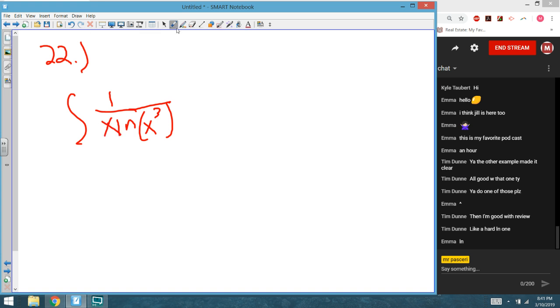All right, let's talk first about what our options are. What could we do, potentially? I'm just going to list out our options. We could obviously make u equal x to the third. That's an option. We could clearly try u equal to ln of x to the third. I don't really see another option that's going to work out nicely.